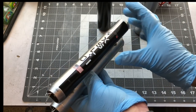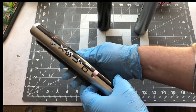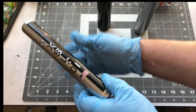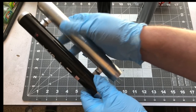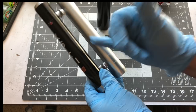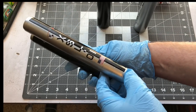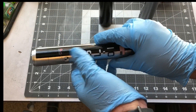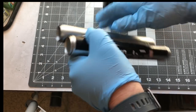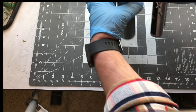Probably still need to... Now, I did put a gloss coat on this of Tamiya clear, a real thin coat before I put the decals on, and then I'll put another thin coat on afterwards, but it didn't seem to dull down the metallic finish at all. Somebody had asked me about that earlier, what clear coats I use. But yeah, I'm really happy with this. And there's a bit of a witness line there, but I am, have I said I'm happy with it?